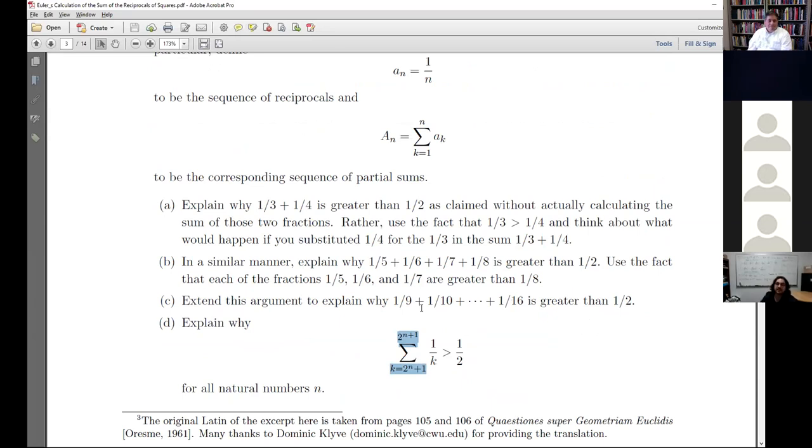Oh, good. That's awesome. Oh, good. So the section one you found to be valuable as part of the course as a whole. Good. Yeah. Good. Oh, that's great to hear. Yeah. I mean, that's part of also why I put it in there, because I felt like it was a nice opportunity. It fits in a very natural way with the Euler argument, but then it also hits those classic key competencies that you want to hit anyway in a Calc 2 course. Mm-hmm. Yeah. So thank you. Great. Good to hear. Oh, thanks for trying it out. Yeah. It's exciting having a site test.